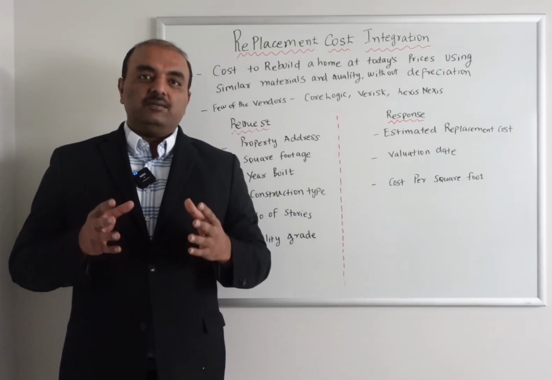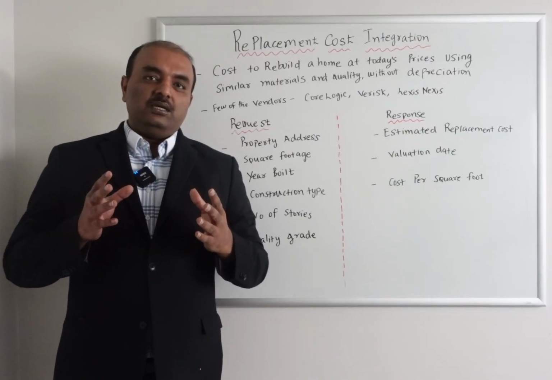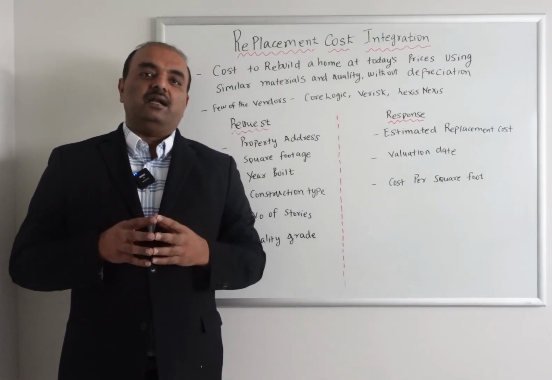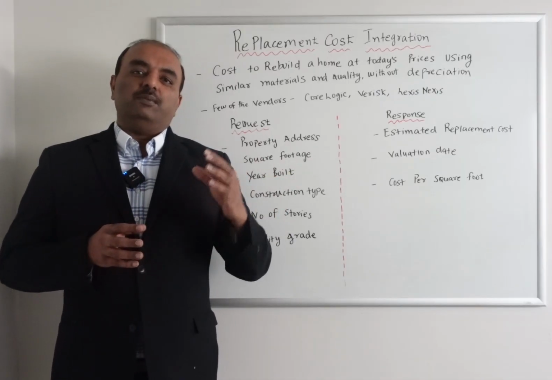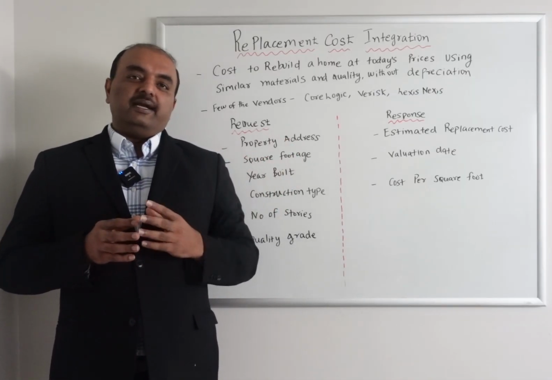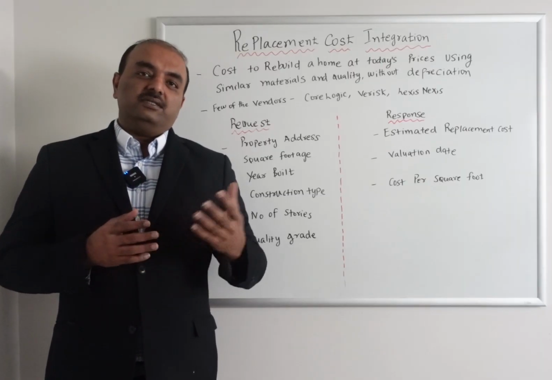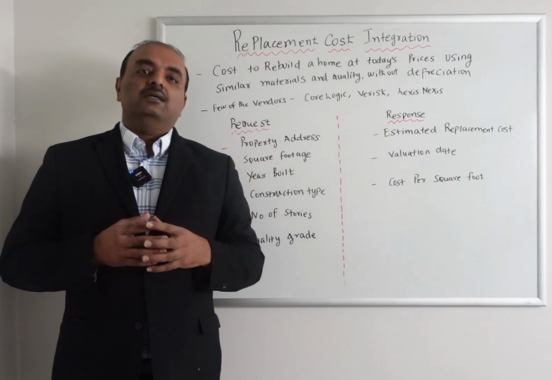The core point is that replacement cost is used to rebuild the home without any depreciation value, and as I told you, most of the insurance companies rely on these major vendors to pull the replacement cost. To pull it, they send data elements like square footage, year built, all those things, based on which the vendors send the response back to the insurance companies.